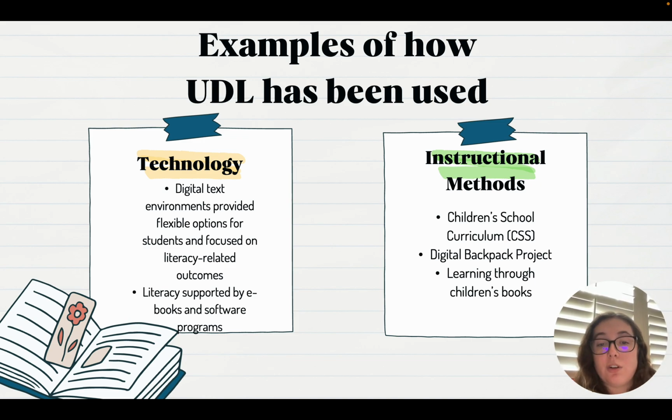There was also the digital backpack project, and this encompassed a lot of different UDL principles, and they called it the backpack project, and they implemented a bunch of different techniques into what they called a toolbox for the kids. And then also learning through children's books. So a lot of schools have begun reading different books about children with different types of diagnoses or disabilities, and this makes the students aware of students that might be different than them, and how they are both similar and alike, and how they might learn differently than they do. They might interact differently than you do, and how to be encompassing and inclusive of all of these different types of learners and students.